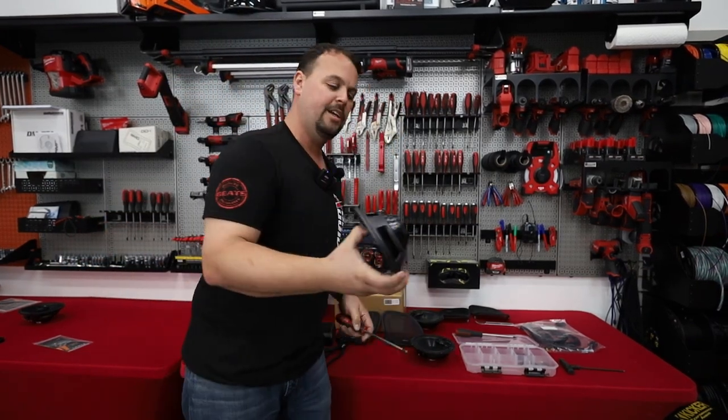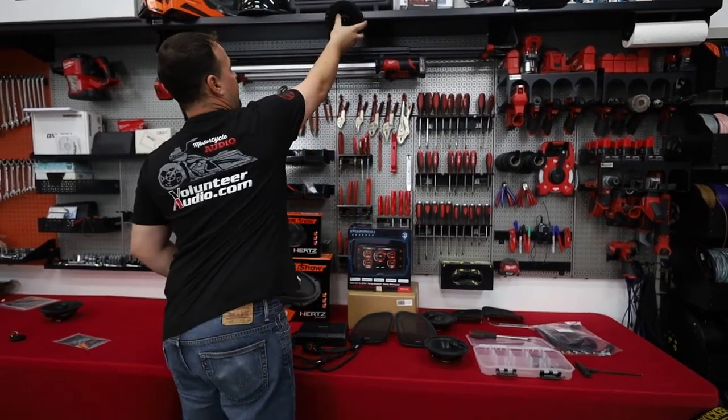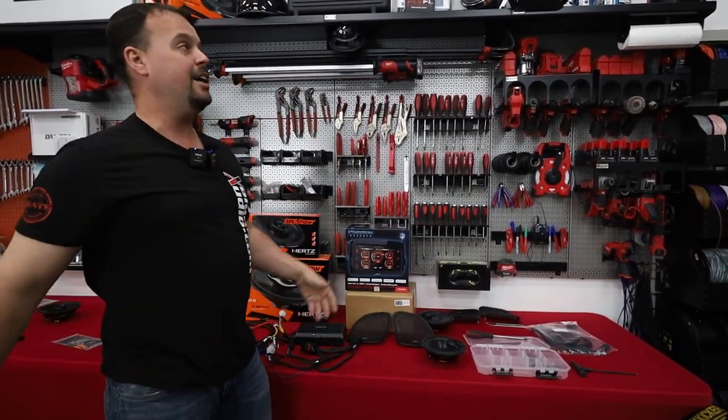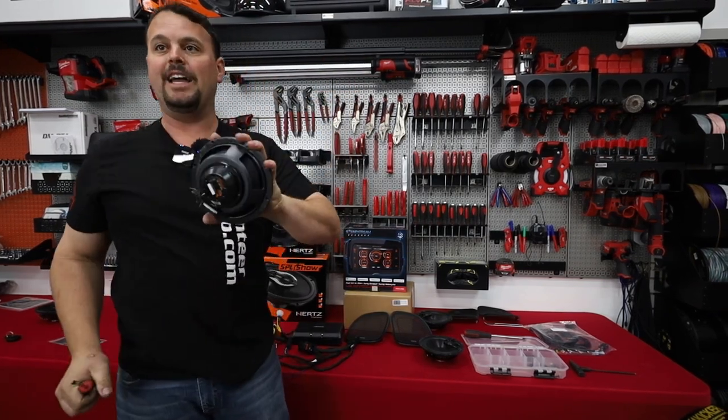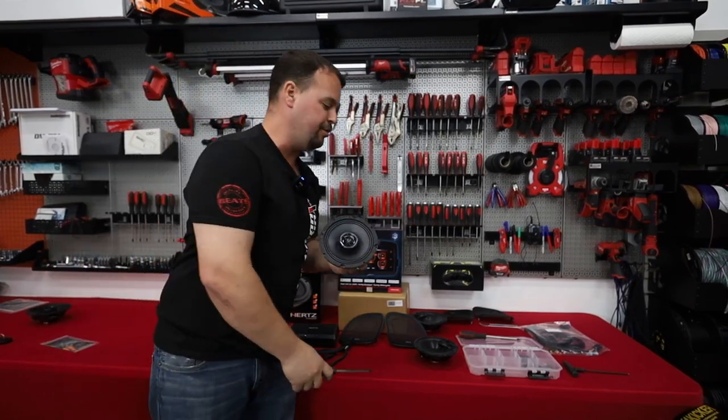Here's our new Hertz speaker. It's got a neodymium magnet on it. Extremely strong, to the point that it will attach to our wall and hang by it. Pretty crazy how much more magnet is on this. It's neodymium, about 40 times stronger than strontium, which is what most speakers are made out of.